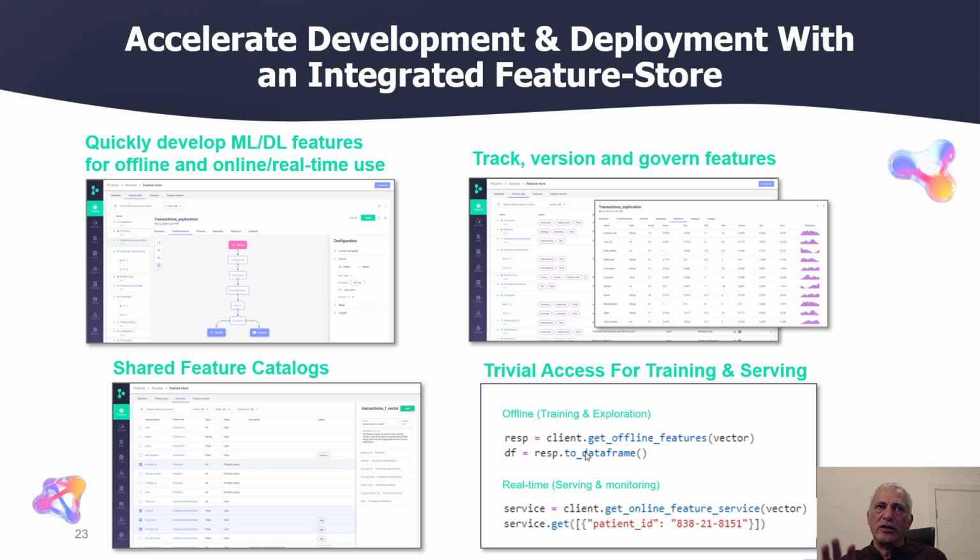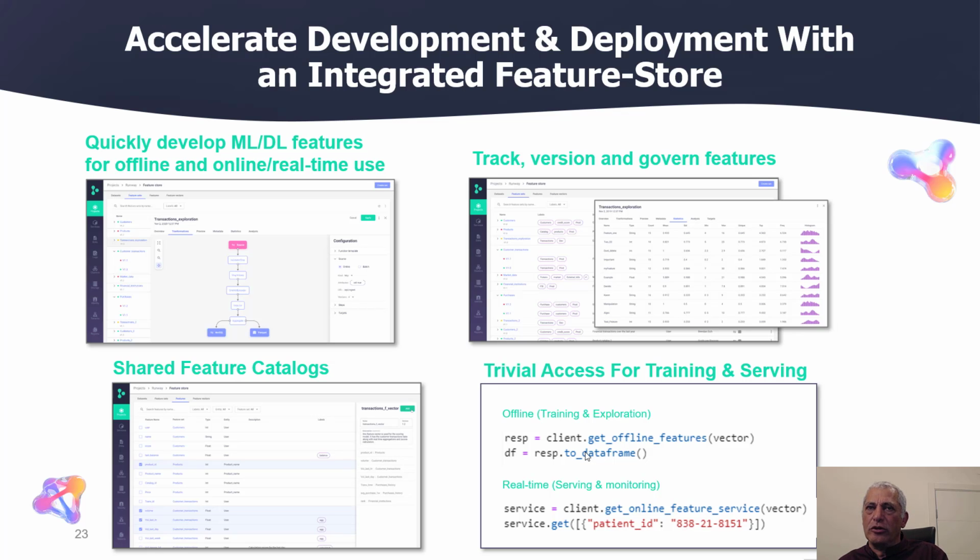And then store it and catalog it in different places, some real-time storage like a key value or a high-speed database, and some offline storage, maybe a file like a Parquet or a CSV file. And you store it and catalog it in a way that holds all the information about the features, the statistical behaviors of the features, you can label the features and so on.